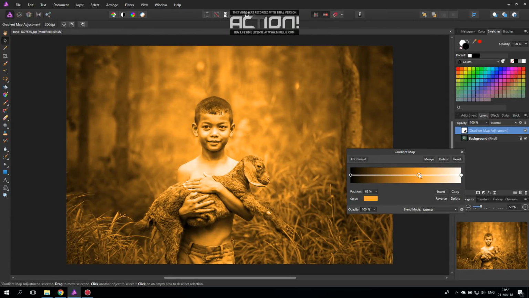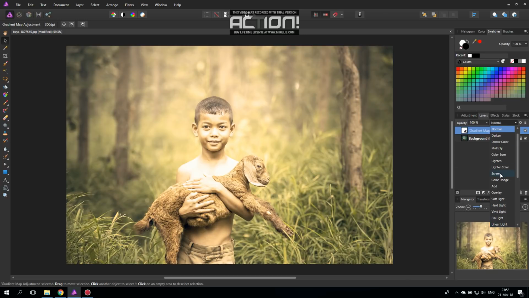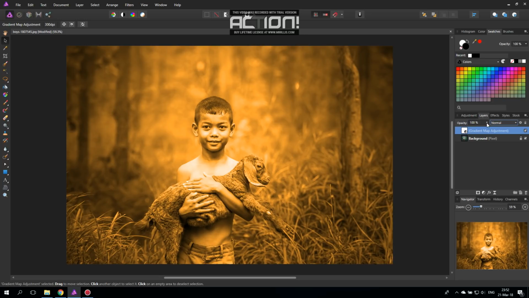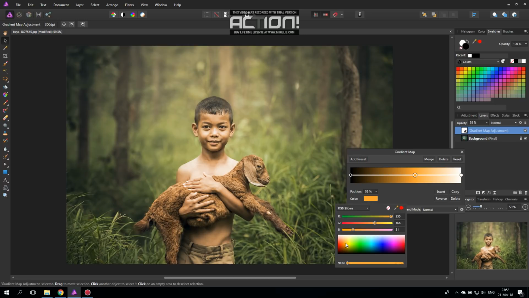And of course, this is too extreme, but what we can do with this is that we will set this. Do we set it? No. We leave it normal and we just reduce the opacity. And you can see here that you can get some really nice sunny colors in your picture. And you can always click here, go back and readjust your gradient if something didn't work out, or maybe you want to have another kind of orange, another kind of yellow in your picture.